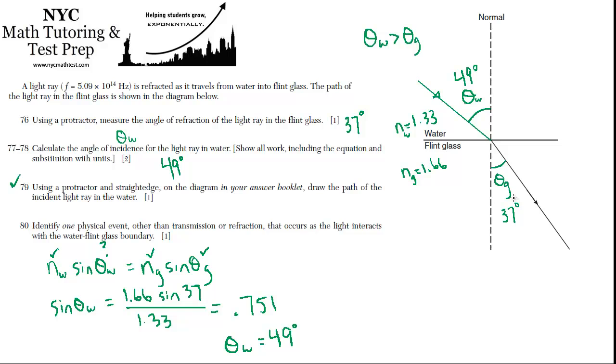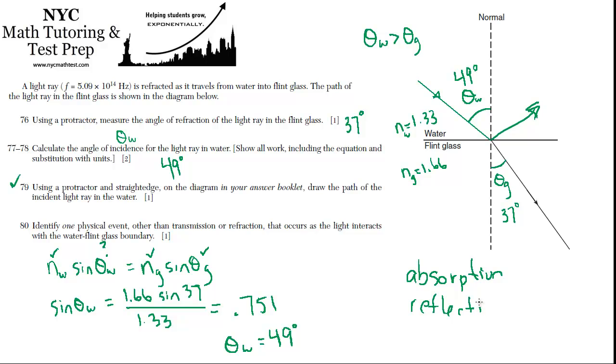Obviously this is refraction. I hope that's relatively clear by now. That occurs as the light interacts with the water flint glass boundary. So as it goes past this boundary, what else happens besides refraction, besides this phenomenon that it bends toward the normal? There are other phenomena going on. The one that's most, well, actually there's three that usually kind of go together. There's the part that goes through, which is refraction. Then there's the part which just gets absorbed by the boundary. So you might say absorption. And then there's whatever doesn't make it through or get absorbed by the boundary comes back out. Maybe that would be coming out, that would be reflection.